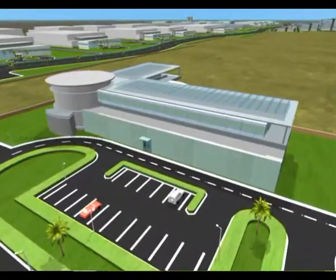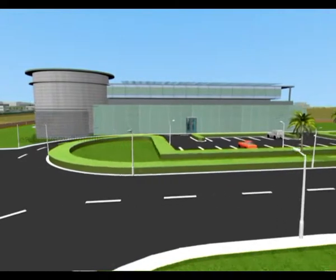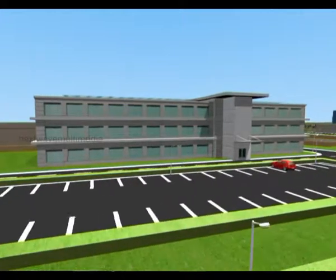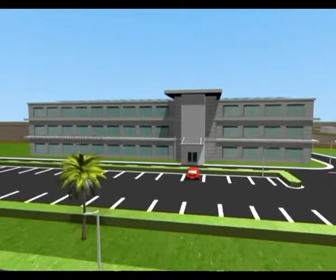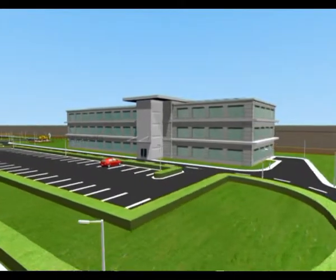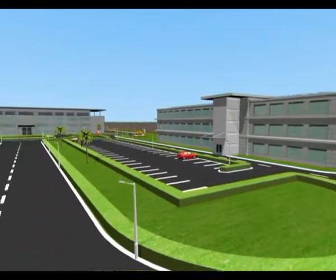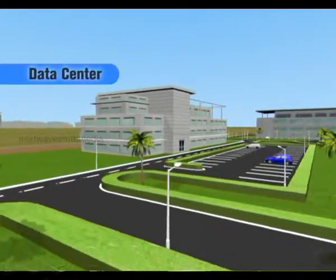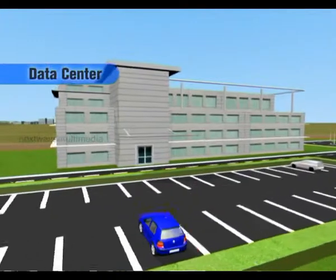Since food industry units need to constantly train their people, an orientation and training center has been thoughtfully added. The administration building houses the office of the developer of the zone and also has conference halls, executive office spaces, meeting rooms and other facilities such as a library for food industry professionals. The adjoining building is the data center, housing the information technology networks and the nerve center of the SEZ for all information technology and telecommunication related facilities.